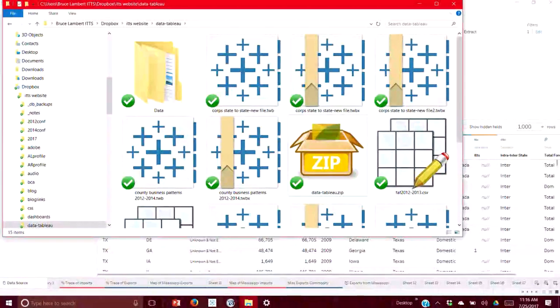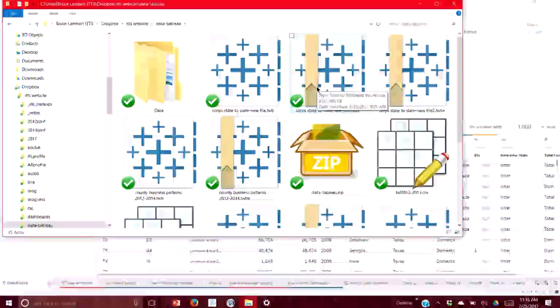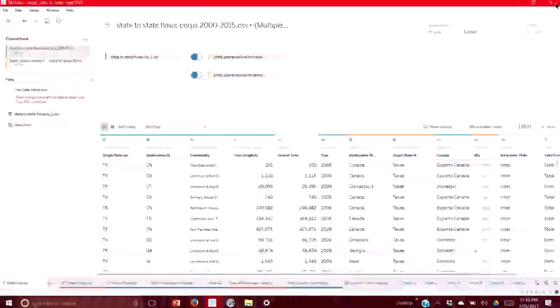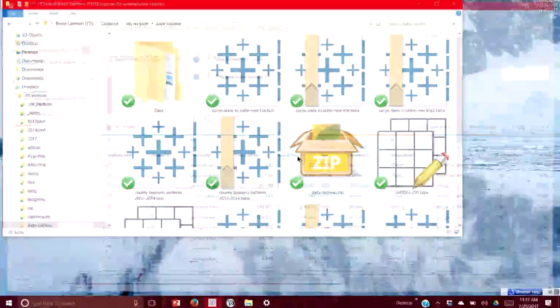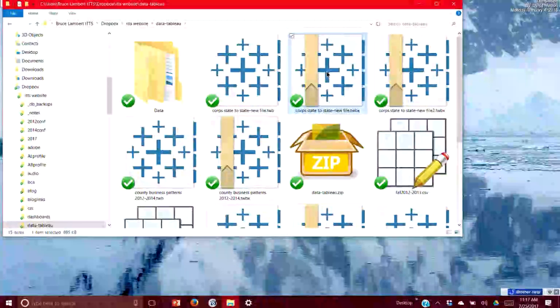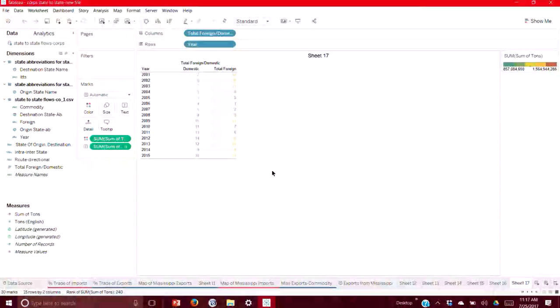Basically, we're going to open up the one that says core state to state. I'm going to close it out just so you can see it, and double click on it. What it's going to do is open up to the last page I was working on.